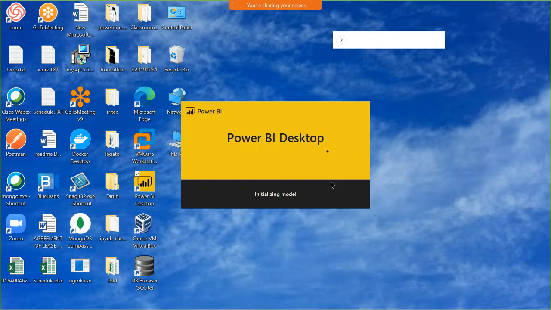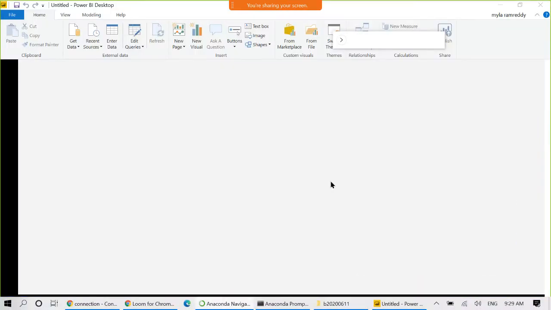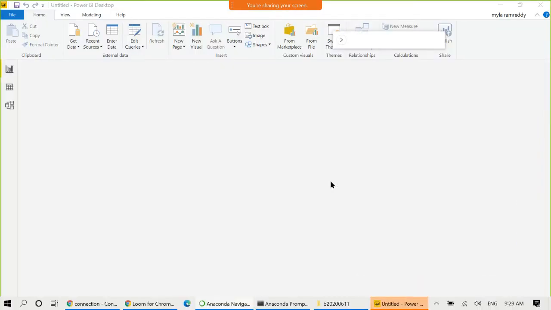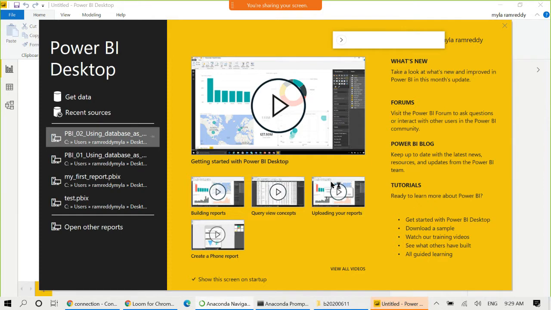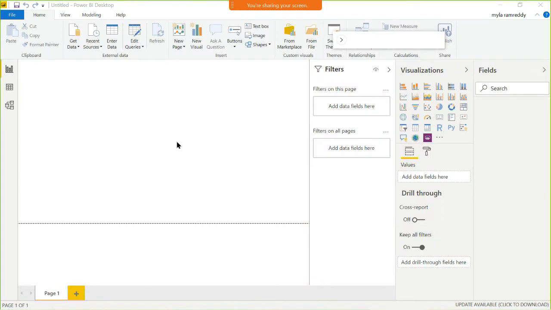Now, in the previous case, the problem is, even though you like it or you do not like it, all the column metadata is coming into our PBIX file. Ename, job, salary, everything is coming. Even though in our report you are using only 2 or 3 columns, all the data came into your report. If I want to write my own query and get only the query result, how is it possible?